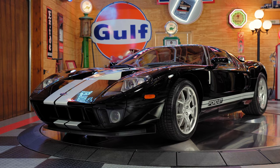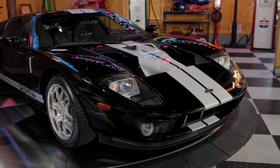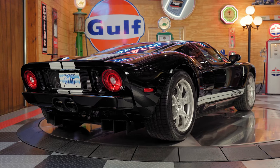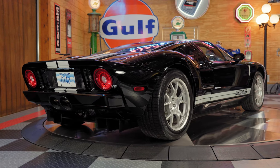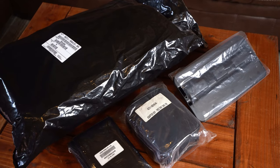The pace car for an entire company. Still in the wrapper is this one-owner 2006 Ford GT that has less than 500 miles on the odometer, living its whole life in a climate-controlled garage by a renowned Shelby collector in Alaska. All of the original documents and factory parts are included and are still in the protective casings.